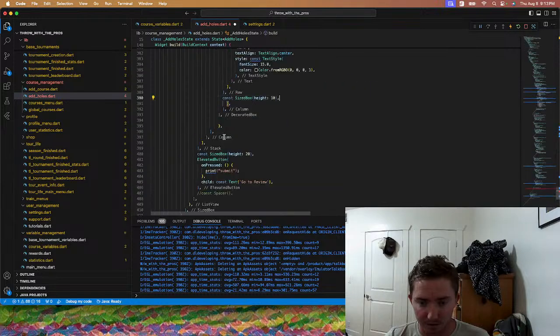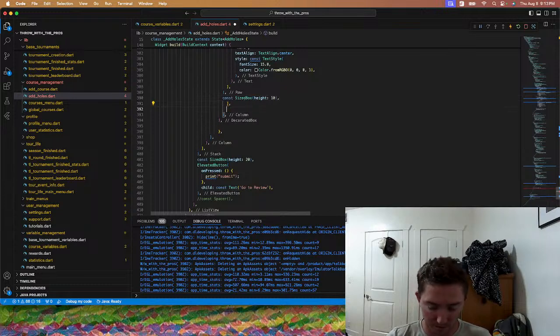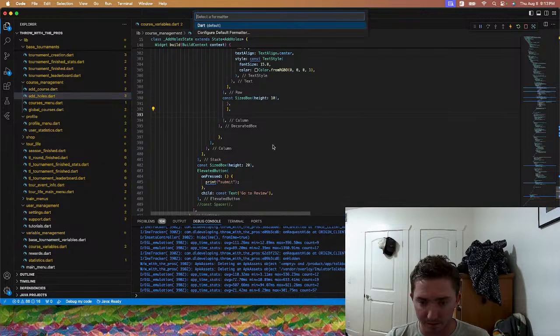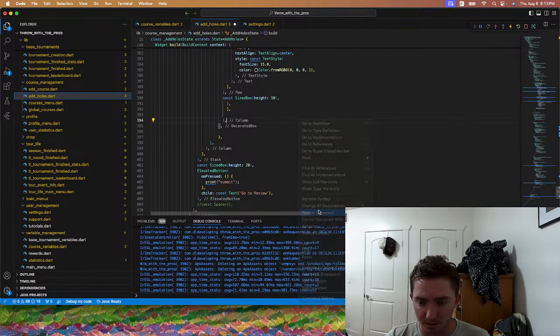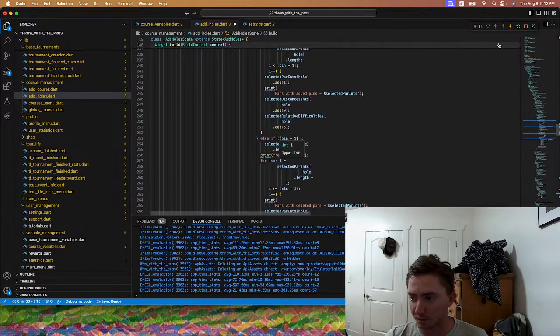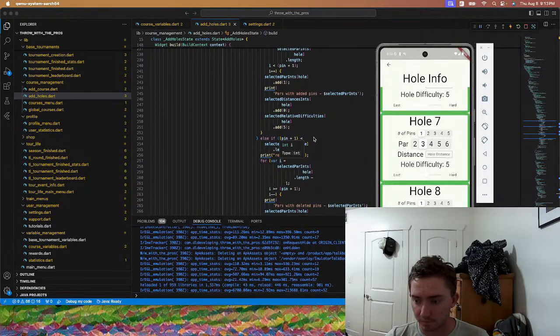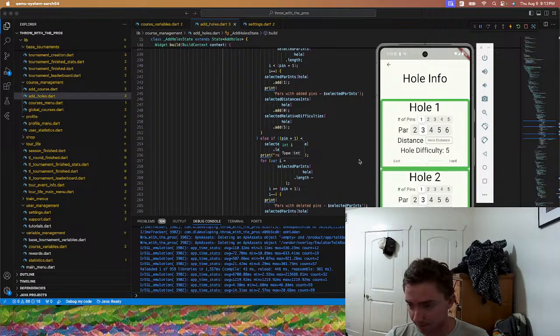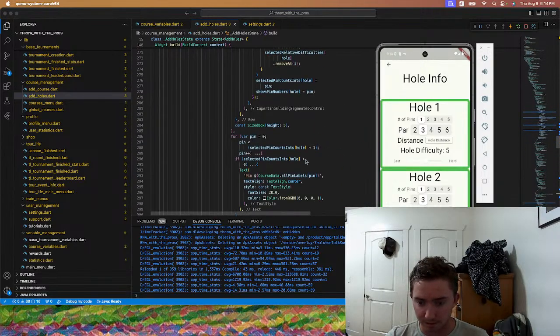The if statement. Nope, don't do that. Format one more time. There's a small chance that that worked. Aha. It doesn't look great, but it is there.